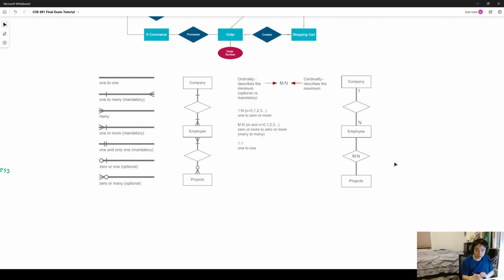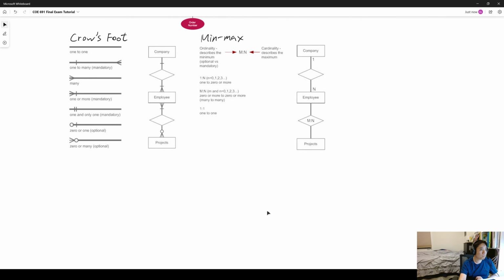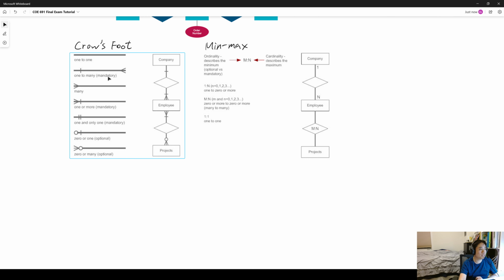There is the crow's foot notation, and then there's also the min-max notation. These denote the cardinality and modality of the relationship. Feel free to give these a read, but this is CPS 510, except for the crow's foot notation, because that's pretty new, and it was also mentioned in COE 692.